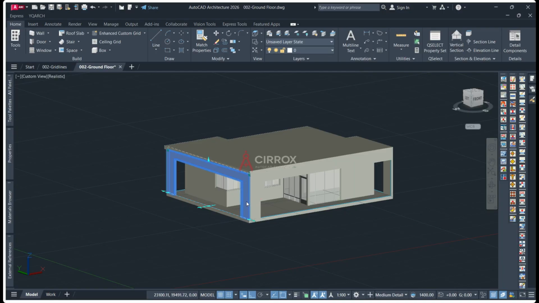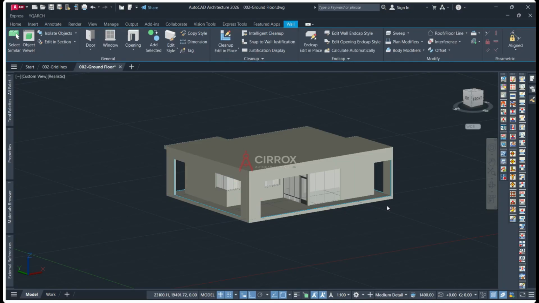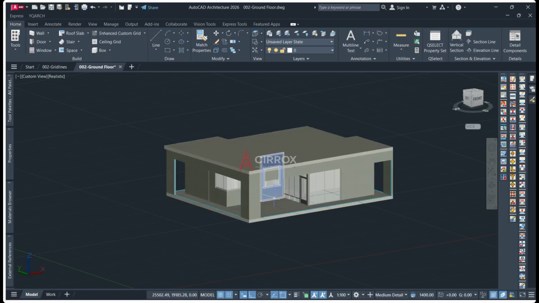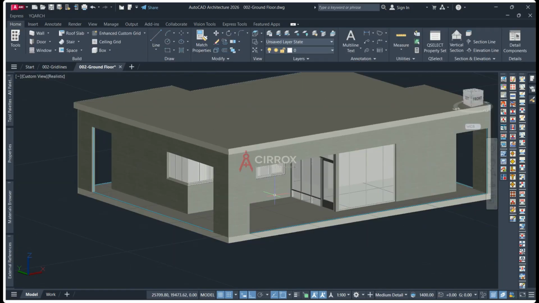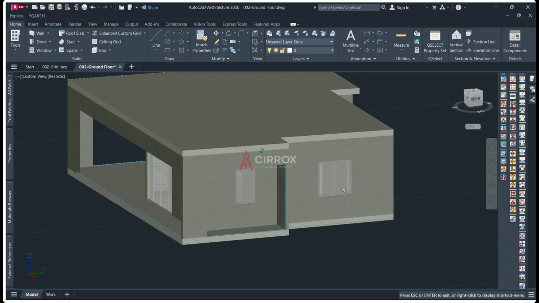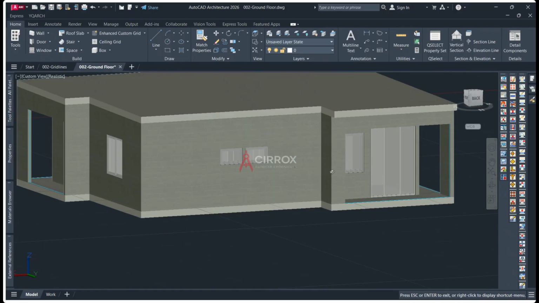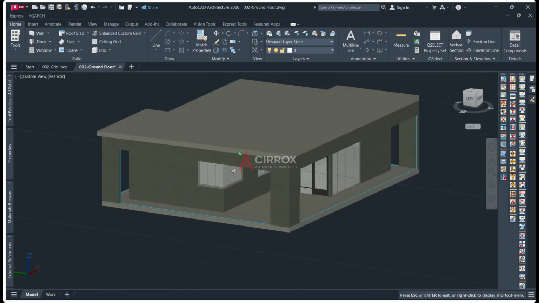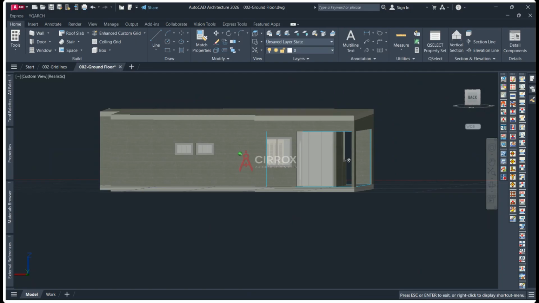It looks similar. Click, come here and apply to selected. So our wall is now this wall. The house is looking pretty good. Pretty good. It's looking pretty good.